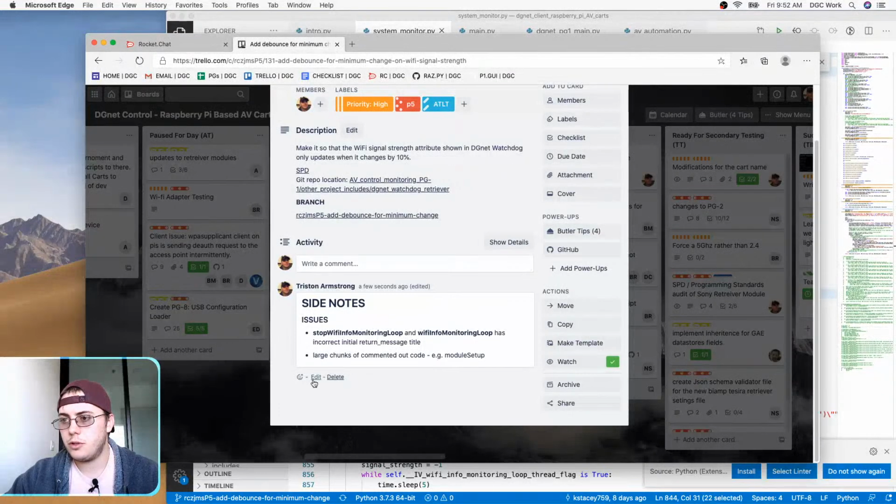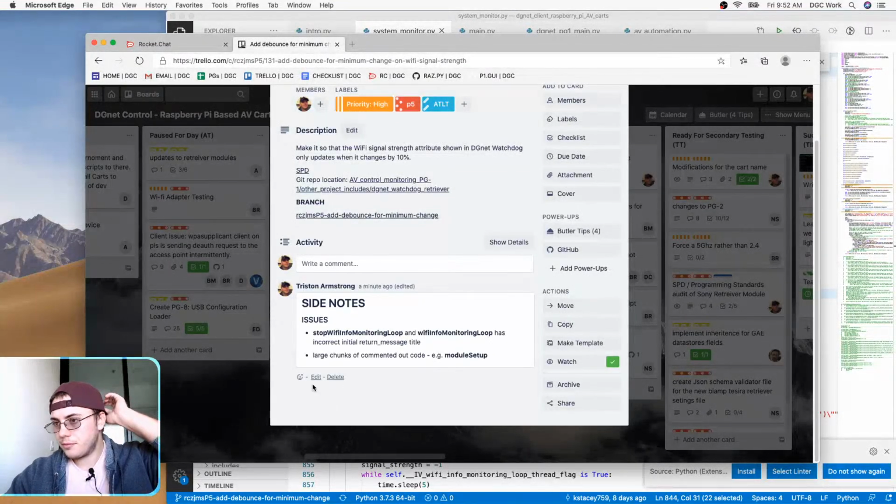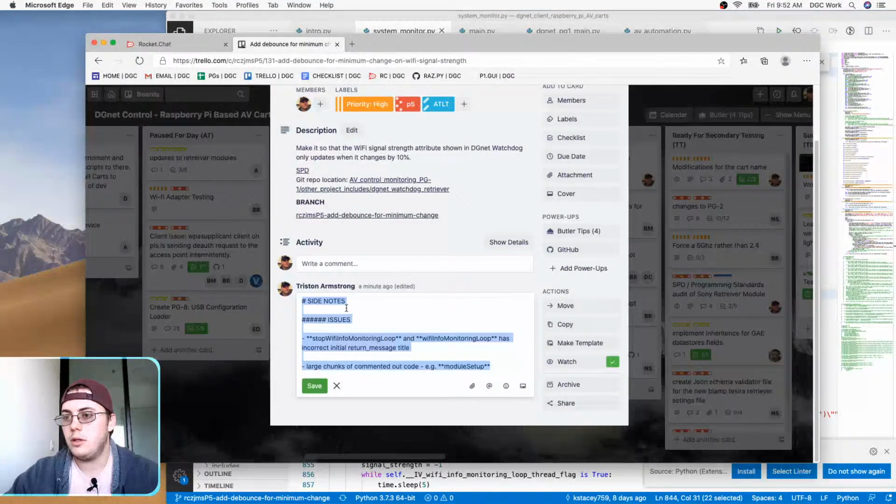Save. Large chunks of commented out code. Module setup. Stop info monitoring loop has incorrect initial return message title.